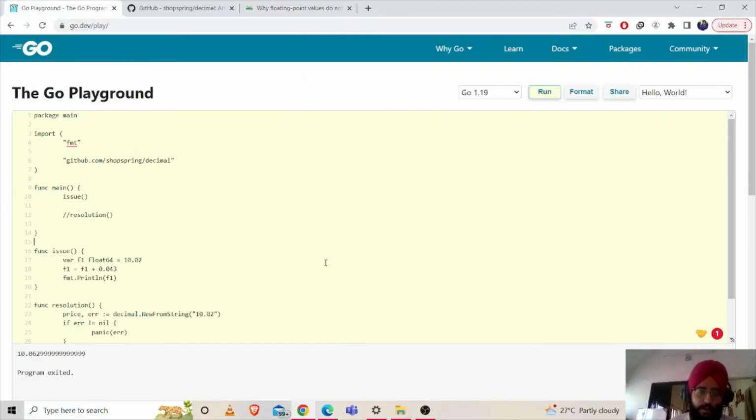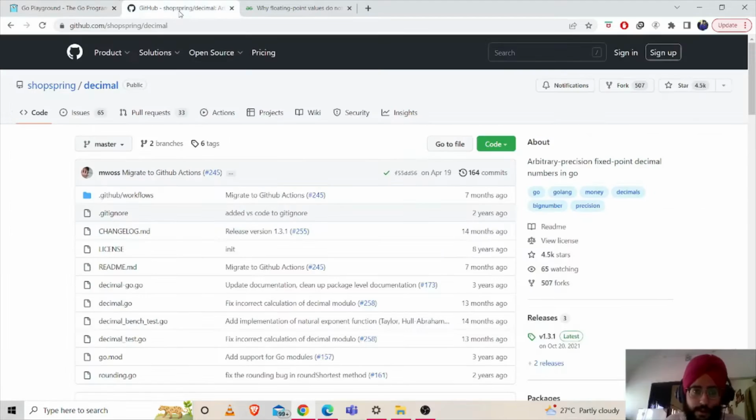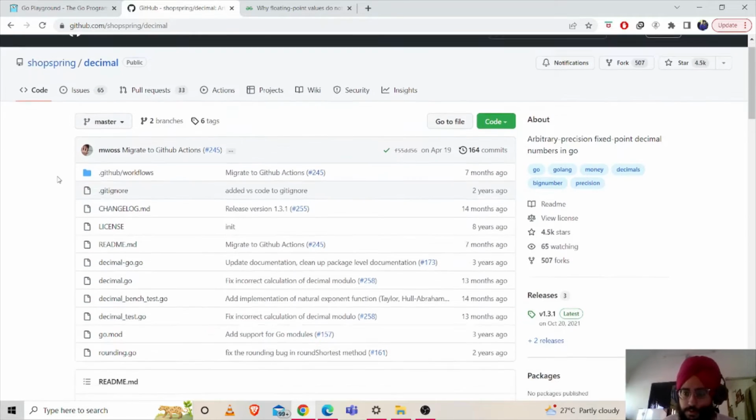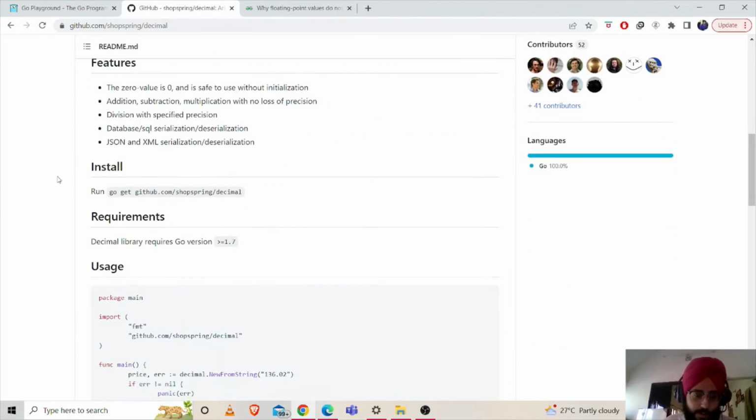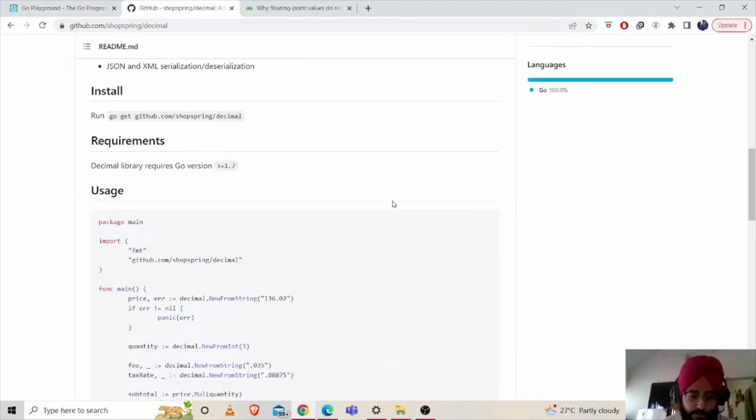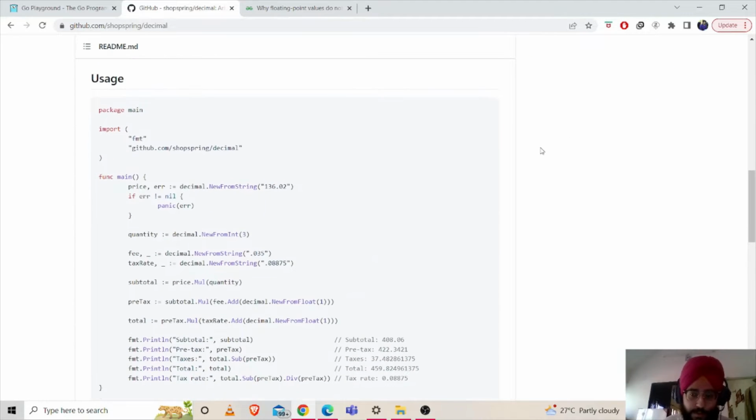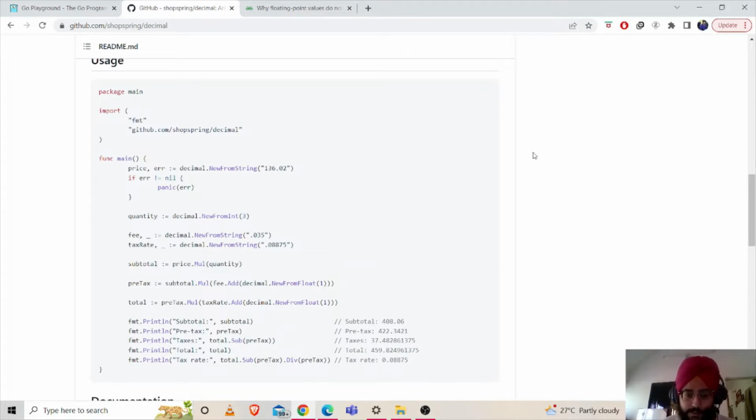Now the question is, how can we resolve this? After searching a lot on the net from a Golang perspective, I found this library to be the best of the best as of now. As you can see, the starting version should be greater than 1.7, which I believe all organizations are on, or more than that. So that's good for us. This can be used in your real life application as well.